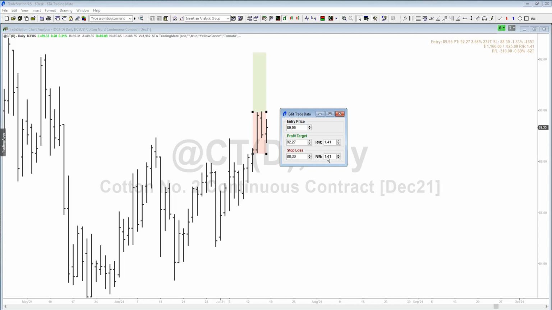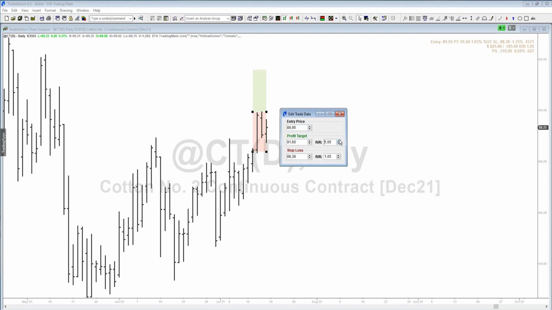So let's say you want to have a reward to risk ratio of 1, then you can either go to the stop loss, that means the profit target side will represent a reward to risk ratio of 1, and if you want the stop loss part to be adapted to the profit target part, then you would change it from here.